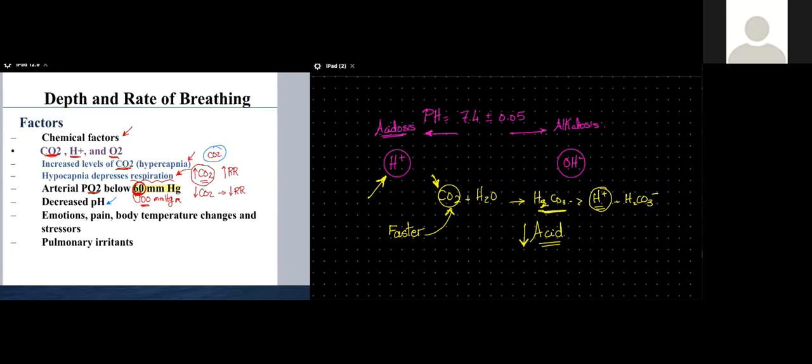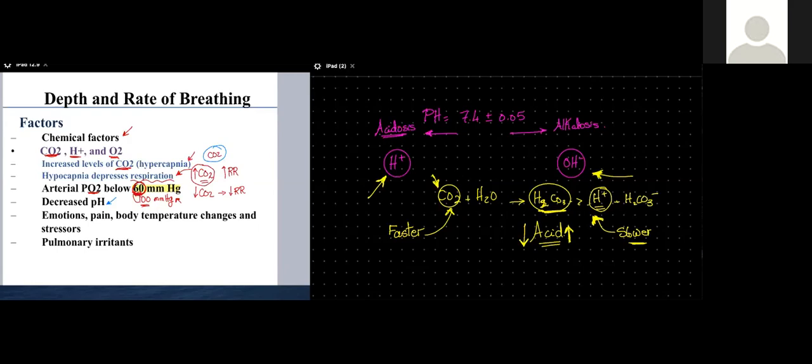What if I have alkalosis? What did alkalosis do to my respiratory rate? I am dropping the respiratory rate. So I would be breathing slower. Slower breathing means you're gonna be retaining the carbon dioxide. And if I'm retaining the carbon dioxide, what's gonna happen? It starts to become accumulated as an acid. So this increases the amount of acids in my system.